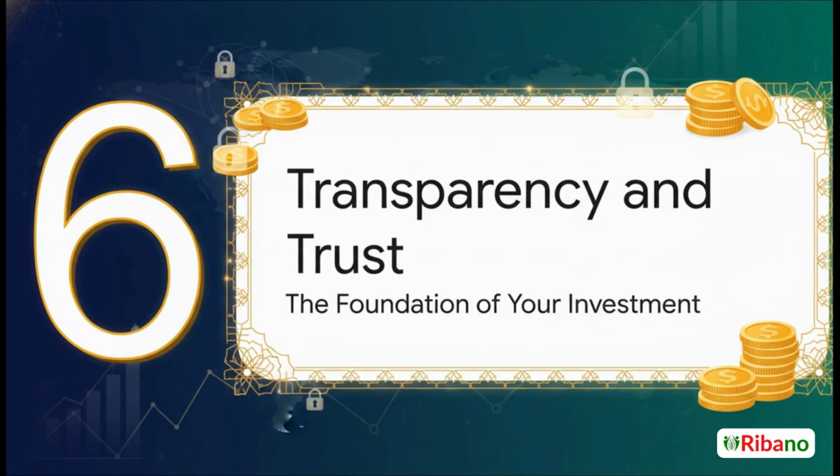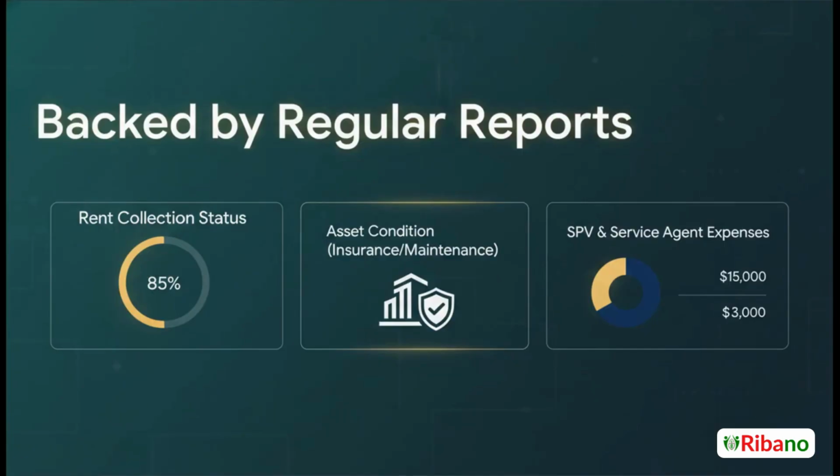And you know, all of this brings us back to the foundation of this entire structure: transparency and trust. These calculations, these schedules, they're not just numbers on a page. They're a promise. And that promise is backed up by regular, detailed reports. You'll get updates on how the rent collection is going, the physical condition of the asset, its insurance coverage, and a clear breakdown of any expenses.